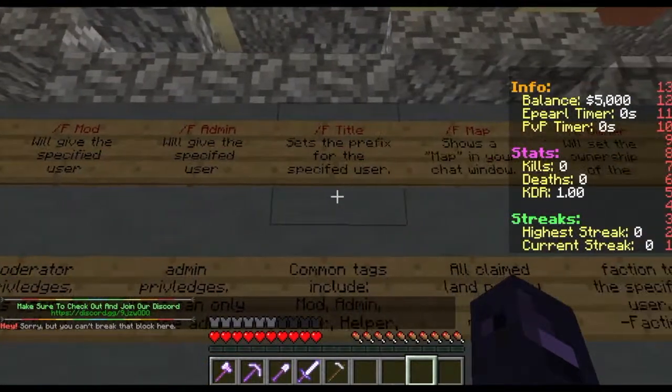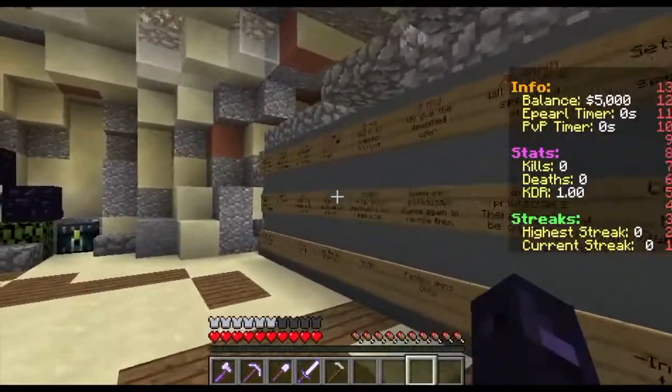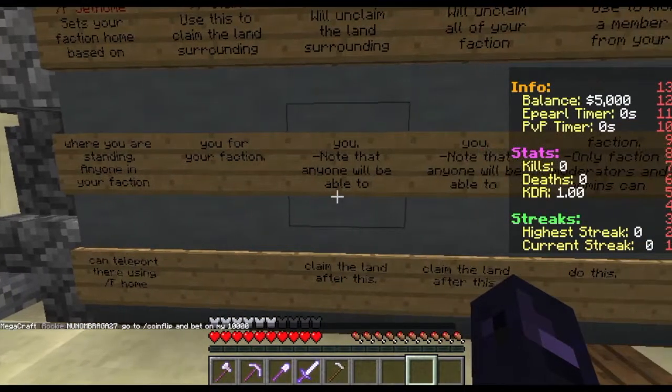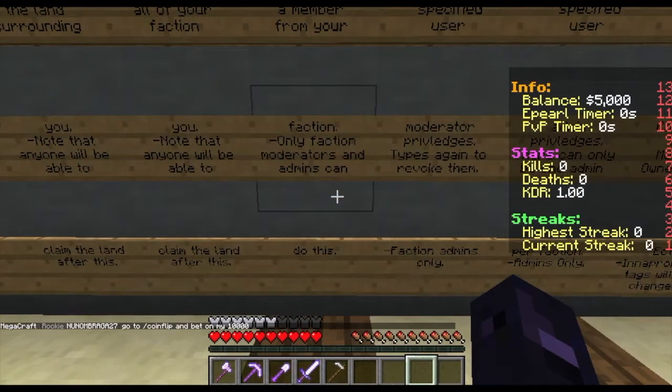Now, where is the wild? I want to see the wild. Yeah, I know all these commands because I've done faction servers before.